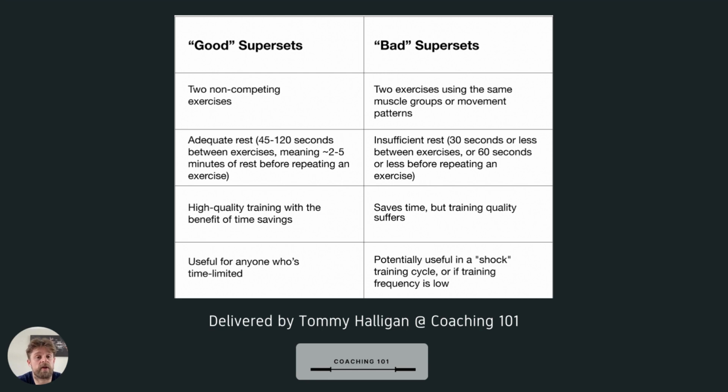On the right side, we've got bad supersets, so two exercises using the same muscle groups or movement patterns. One we mentioned earlier, which was a front squat followed by a goblet squat. Now, don't take that as a bad superset, but it's more a case of what's to follow. Insufficient rest, so 30 seconds or less between exercises, or 60 seconds or less before repeating an exercise, which basically states that if you take really, really low rest in between two exercises that are training the same muscles with alternating movements, then you are pretty much setting yourself up for a recipe for disaster.